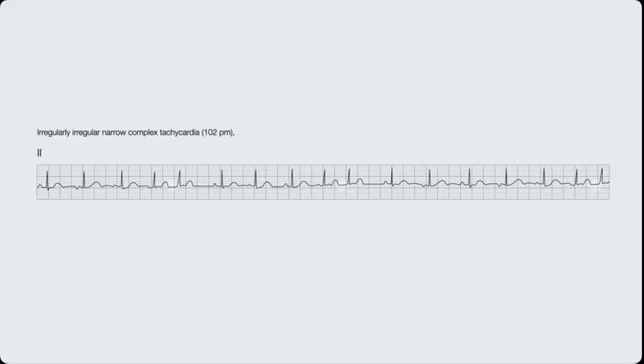Is the P wave location normal? Yes or no? So the question is, is there a P wave before every single QRS complex? Yes or no? No, that's correct. Why? Because there's no P wave there, no P wave there, and no P wave there. Now, this is me repeating myself. I was lazy. All the ECGs you see on screen, I actually drew them, and so I didn't go and draw the 12-lead for this particular ECG.